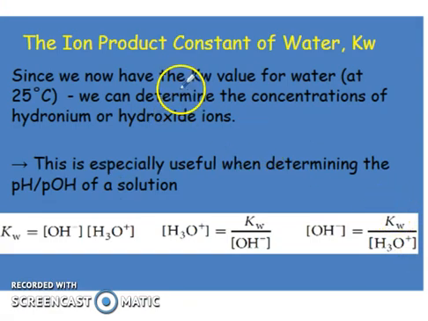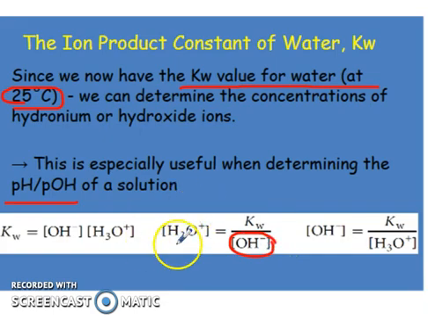So now that we know the KW for water, of course, only at SATP. So obviously, if the temperature changes, the K number is going to change, but it's the same process as any other reaction, right? We know that K is affected by temperature. But when we want to solve for pH and pOH, this is helpful because let's say we had hydroxide and we wanted to know the pH.